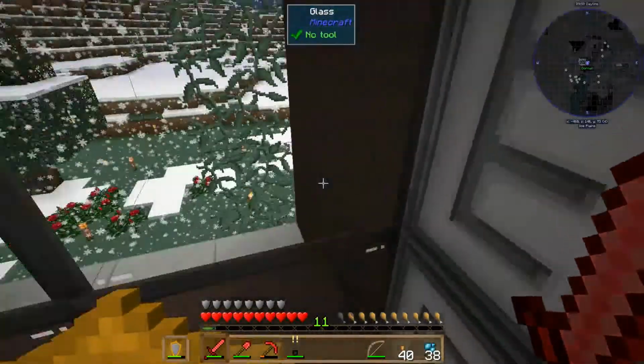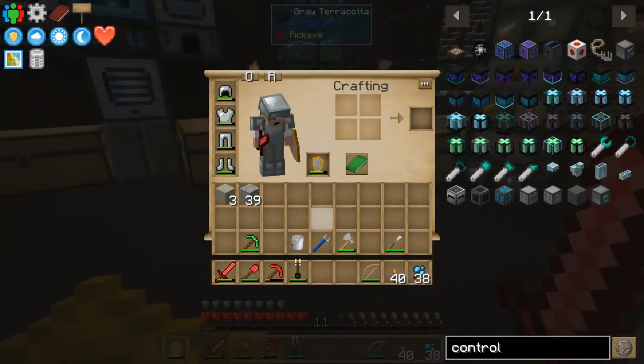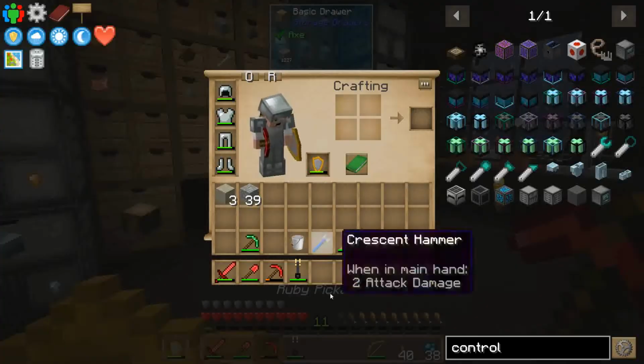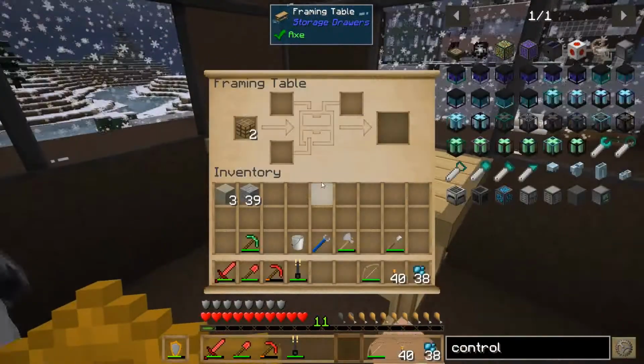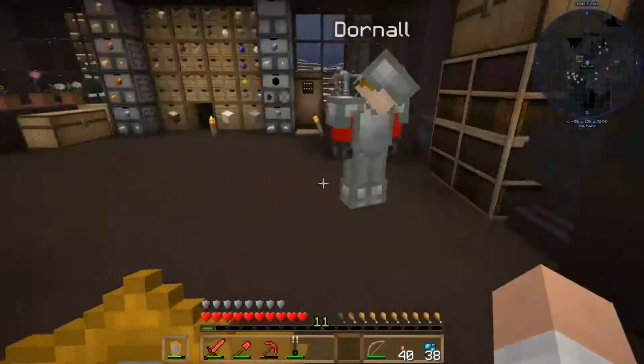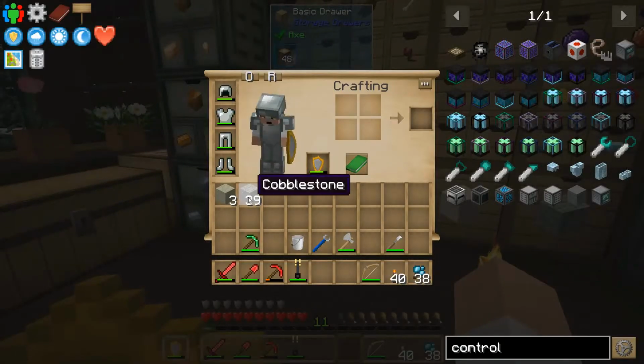Yeah, I definitely like that, that you can disguise your trim. And right over here is the framing table. Nice. Make our drawers look like anything we want now, if we wanted.